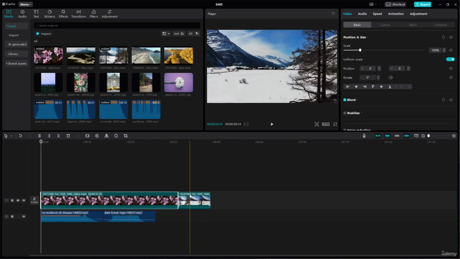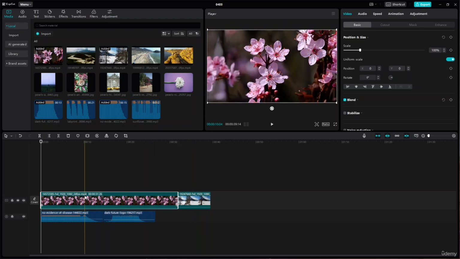Now, how will you be able to do that? It is very simple in CapCut. Well, in Filmora, there are different methods of splitting and trimming. But in CapCut, it is very simple and very easy because it's only one or two methods. Now, the first method which you are going to follow is the drag. So with the drag, you can cut part of a video either from the end or from the beginning.